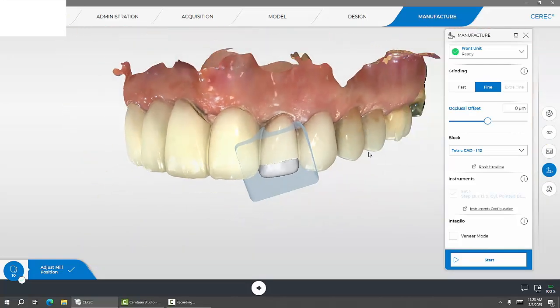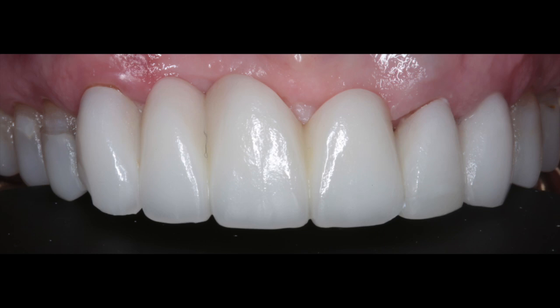But this was my best effort to try and salvage this 6-unit bridge for the patient, which would have been extremely expensive if the patient had to replace it again. And as you can see in these final pictures here, the patient was extremely happy with the final result, and she wanted to later on go ahead and book for a full exam, and she wanted to become a patient at our practice. Just goes to show the experience that she had because of what CEREC could do for her, and you know, she was super grateful about this.